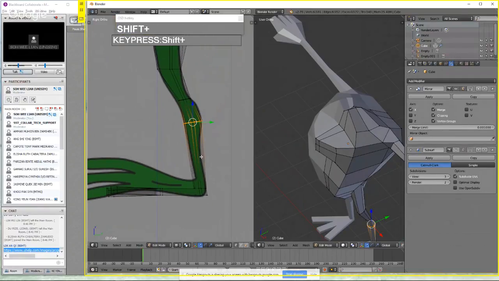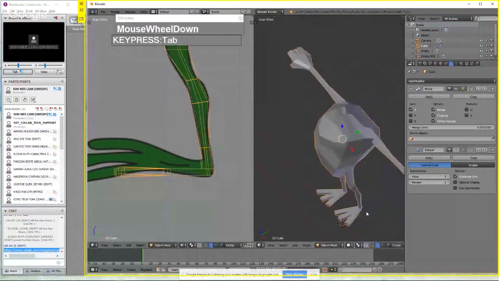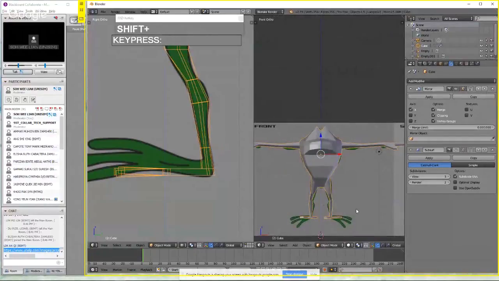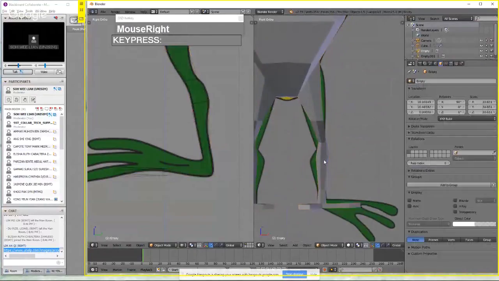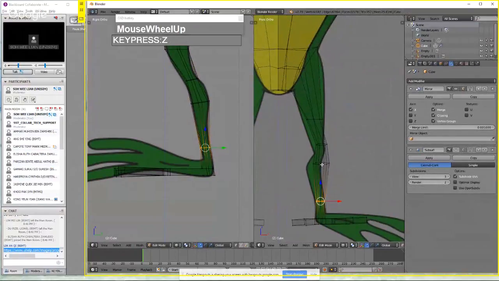Now, if you want this section here to be narrow, just simply press Control R again to insert another edge loop. Then press S to scale it down so you can gradually sculpt the shape of the foot. Okay, so you can see from the front view, the leg is coming along fine. Okay, there's maybe some adjustments that you do want to do here.